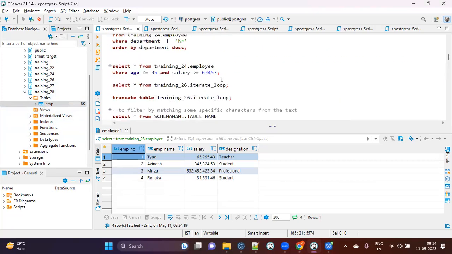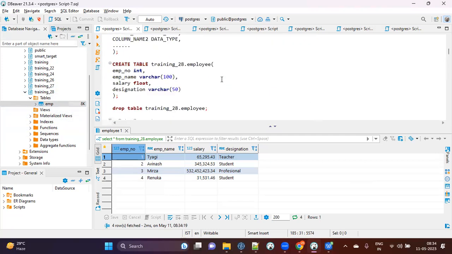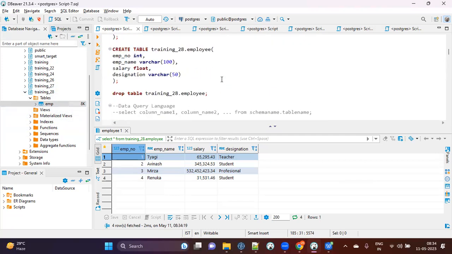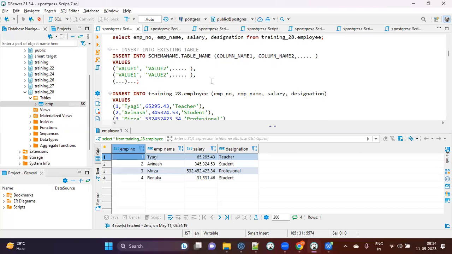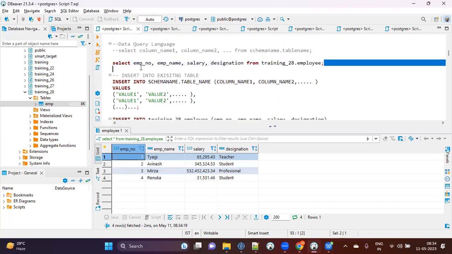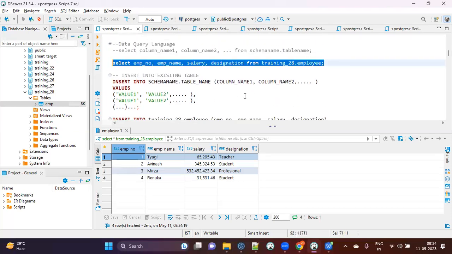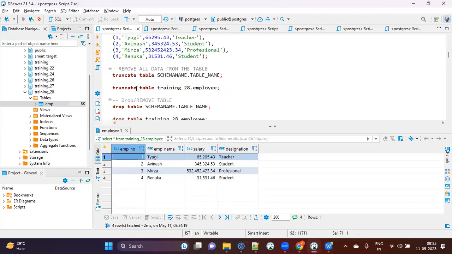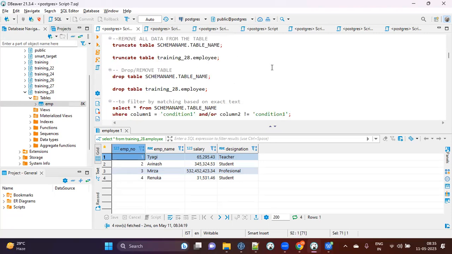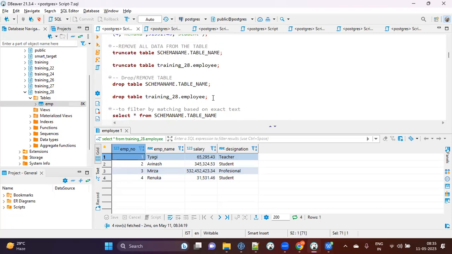So what are you going to do? First, you are going to create the table and then you are going to insert the data into that table. These are the 2 things that you are going to test, and then you are going to run some select queries also to see how your data is. Make mistakes, truncate the table or drop the table, create the table again, do all those kinds of things. Just keep trying these things, then only you will be able to understand and remember this.